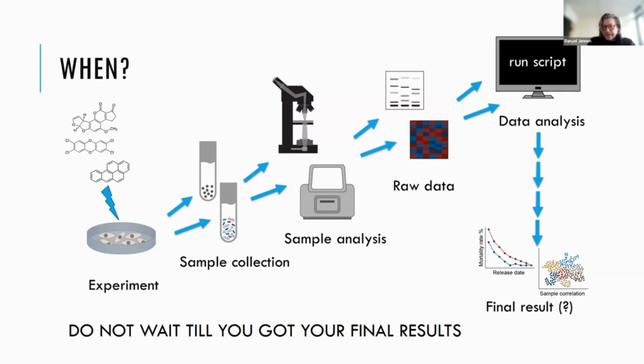That's nice, but if you're already in data management or research output management, already start from the start, describing your experiment, write that down. Also your sample collection, what samples will I collect from my experiment, how I'm going to analyze them, create the raw data. And that would already be a point where you already have a nice overview of what you have done to deposit that in an online repository like Biostudies. Keep it still private. You do your data analysis, add that to that repository, and then also your final result in a paper, and you can link everything with unique identifiers.